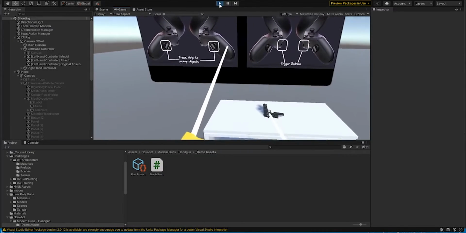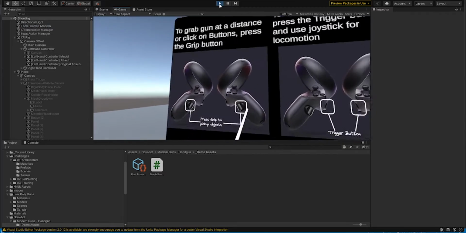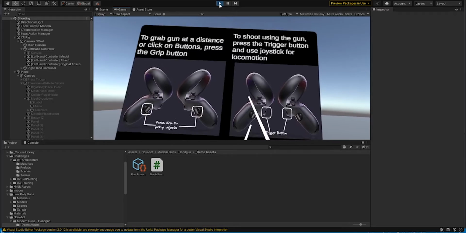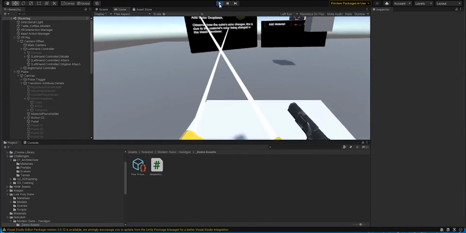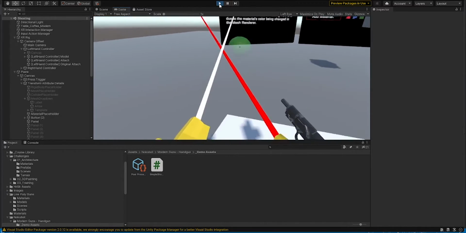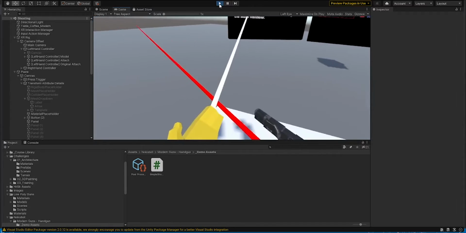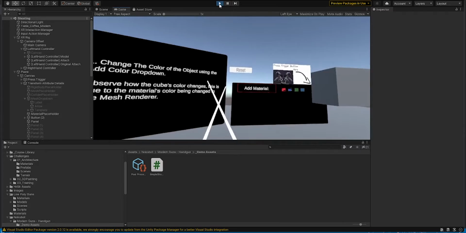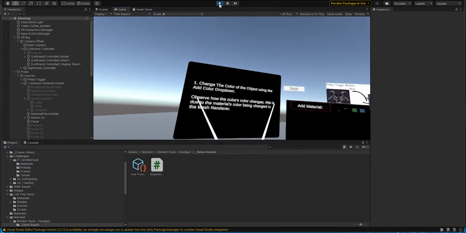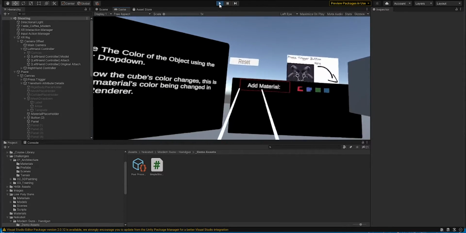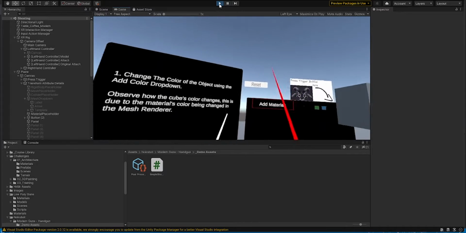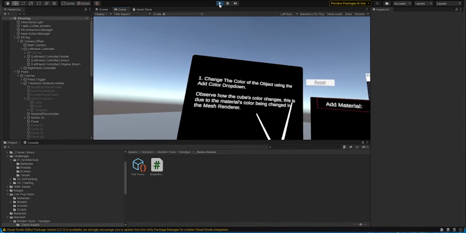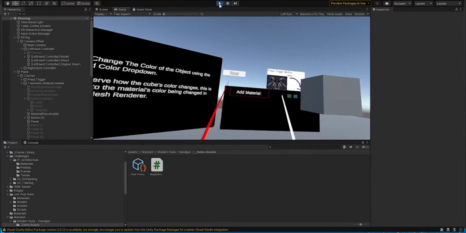This has launched now. We can see that we have a few tutorials over here. I'll just pick up the gun and try to learn how you can shoot an object. And then we have set over here a few instructions. So let's say a player can view the instructions over here, and based on that follow the instructions.